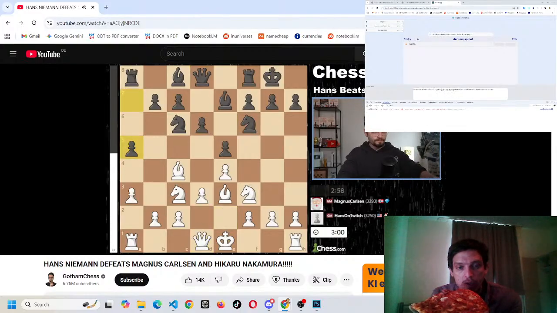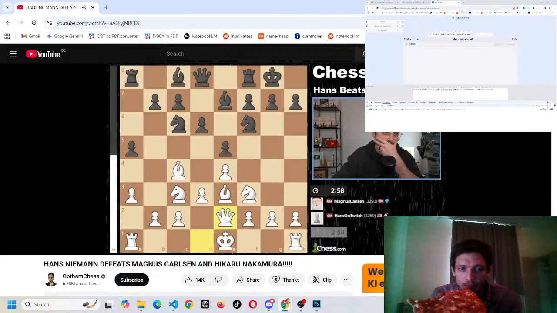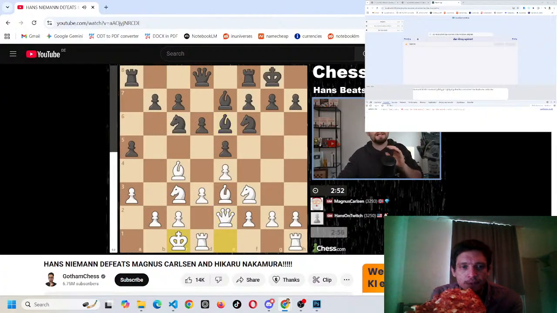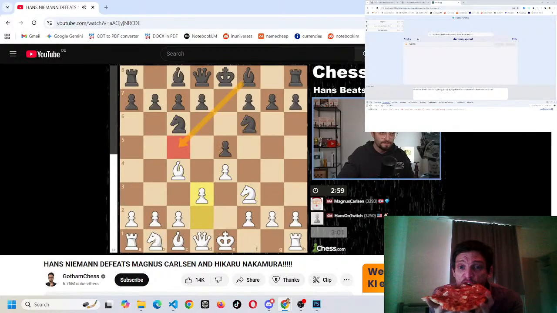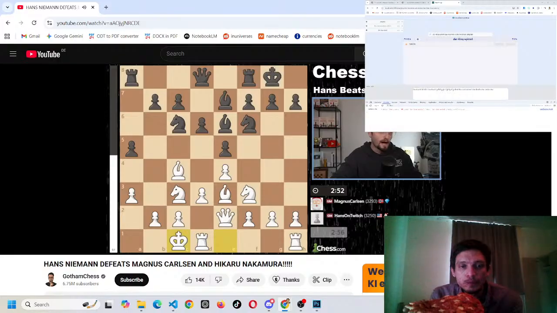So here, Hans plays in a way I've never seen before. And he plays this way in 5 seconds. This is in Italian. In the Italian, white plays castles, H3, knight D5, whatever. Hans goes queen to E2. Because the idea of the setup that he is playing is to castle long. Let me tell you something right now. Playing the boring old school Italian and then playing like this and castling queenside is not something I have ever seen in my life. It's not.